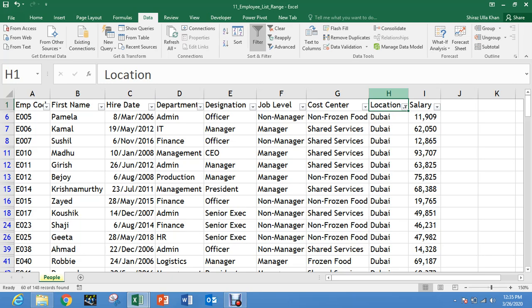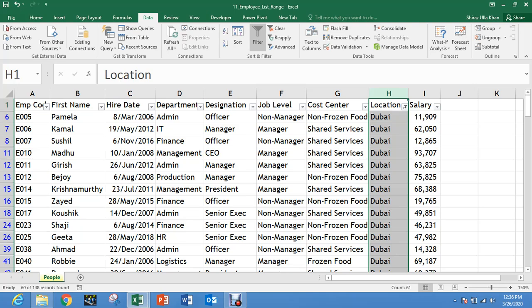So the moment I select the column H, in the taskbar you can see the count as 61. 61 is basically including the column heading. So in totality, there are only 60 employees who are working for a location called Dubai, or alternatively, if you can see here on the left hand side of my screen, it indicates there are 60 employees out of 148 who are working for a location called Dubai.